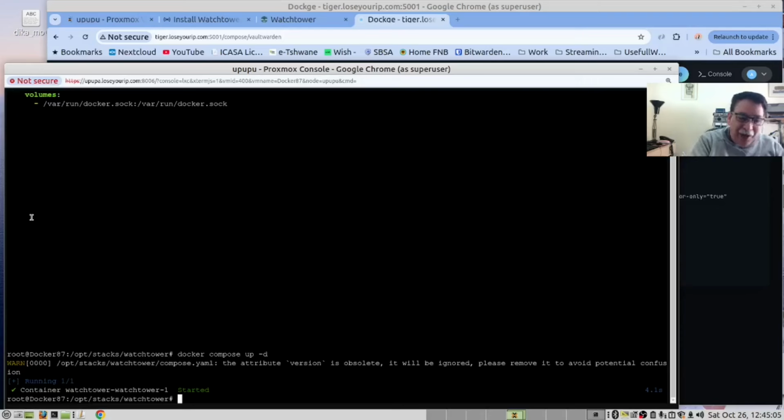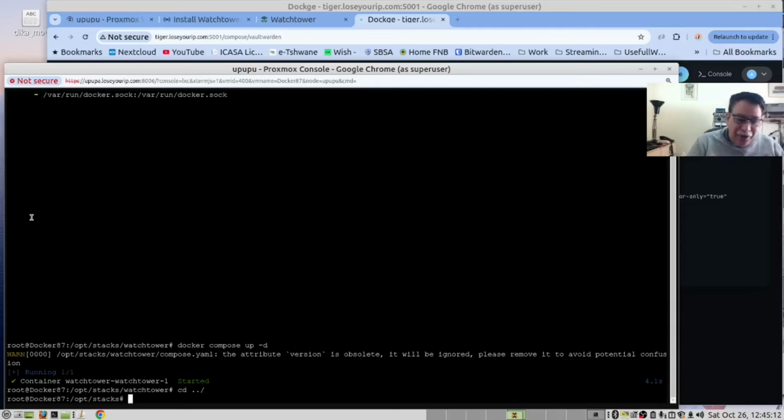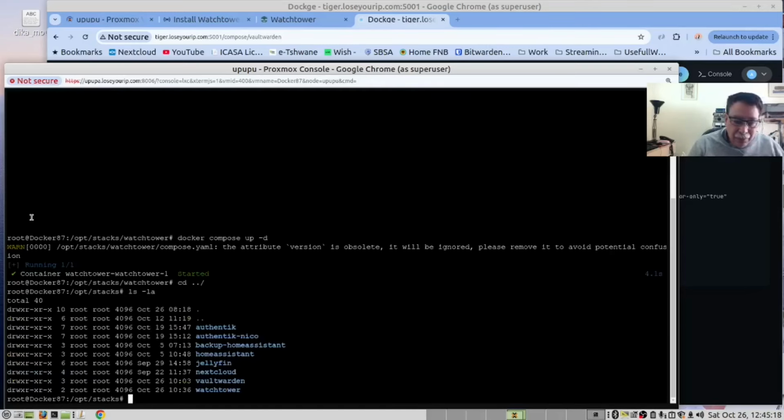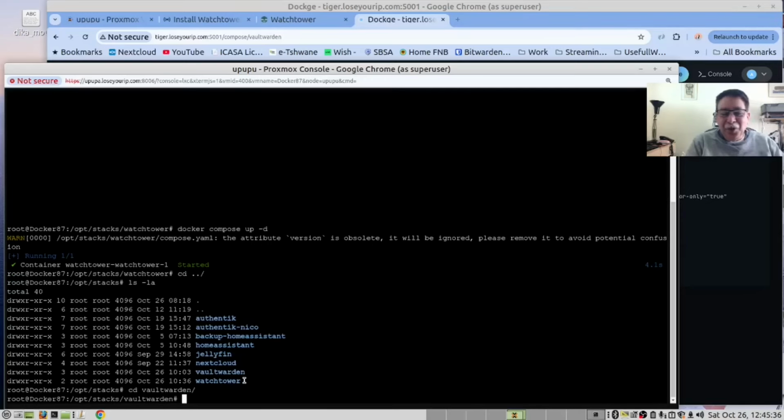We will now open the stacks folder, and we should find Vaultwarden in there. There it is. So we can open this folder. We will now edit the Docker Compose file.